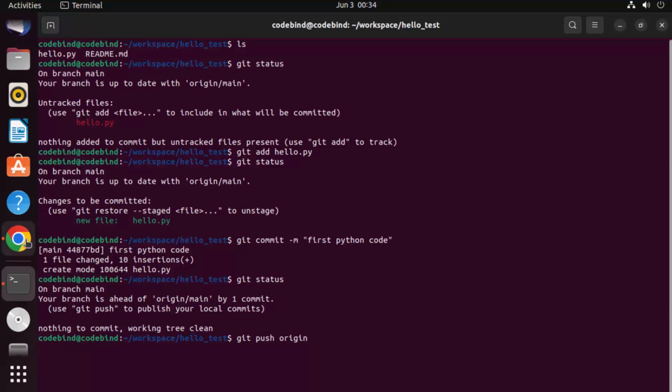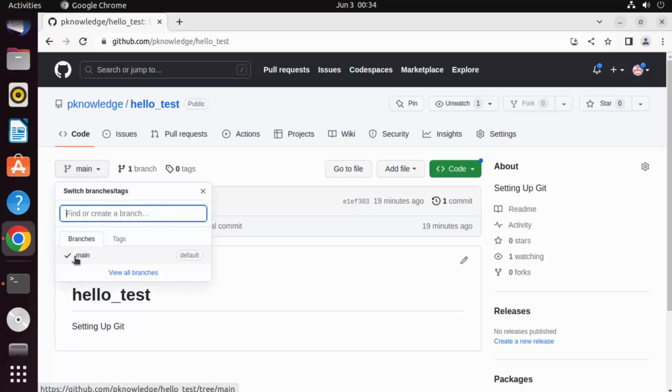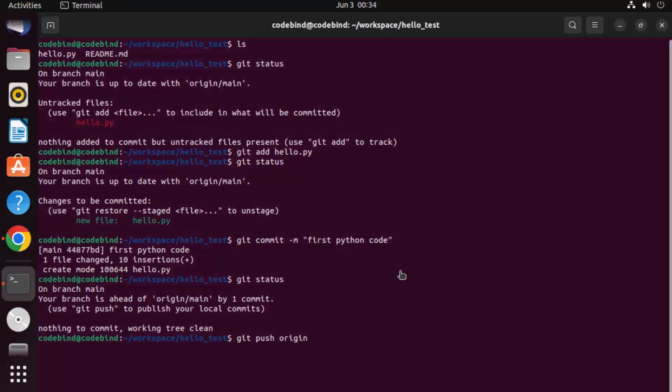Hey guys, in this video, I'm going to show you how you can fix this problem which occurs in Git when you try to push your changes to your main branch using Git and you have provided your username and password for Git and you execute this git push origin command and you see the error which is called support for password was removed, right? So let's see how we can solve this problem.